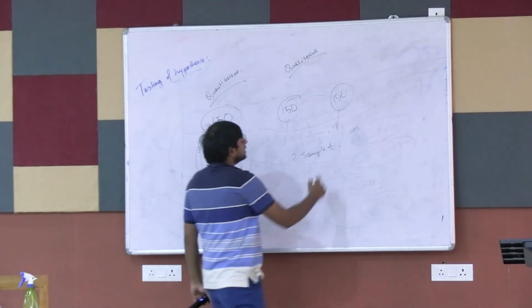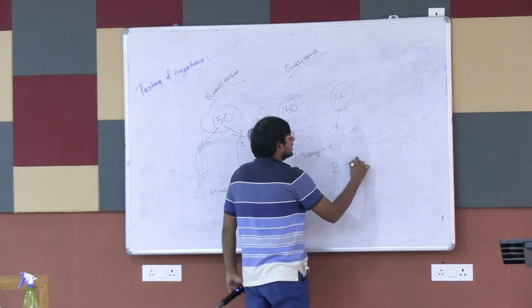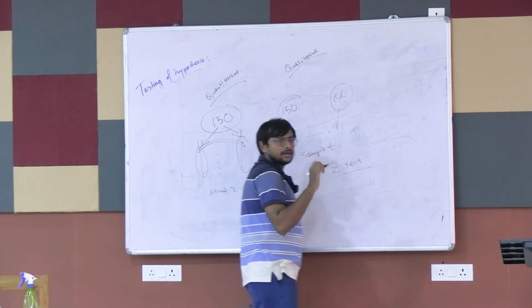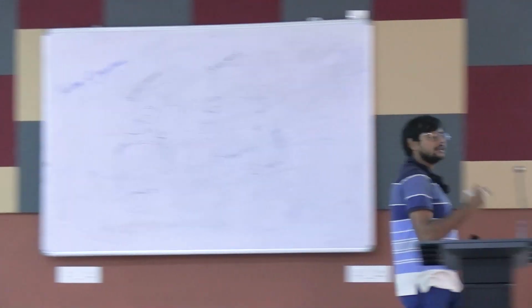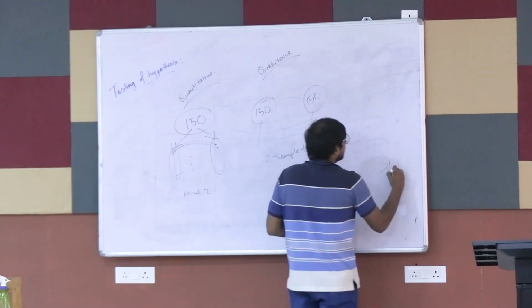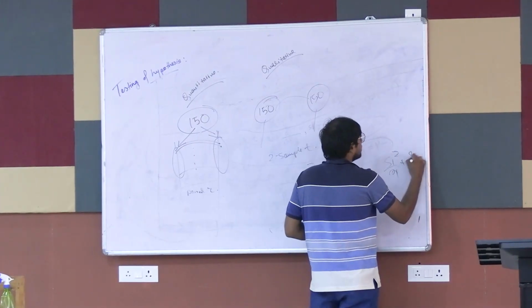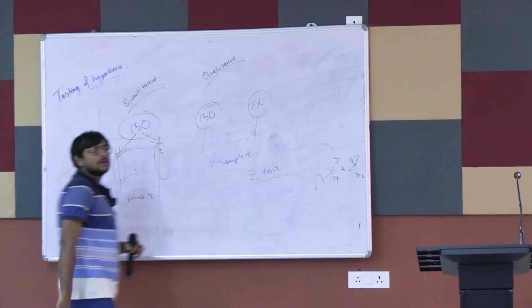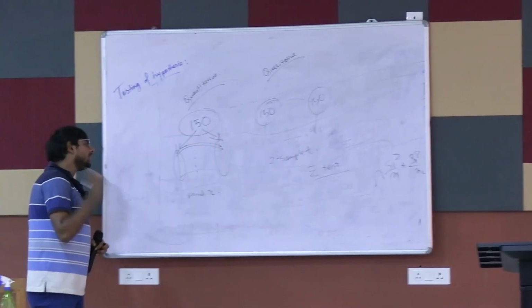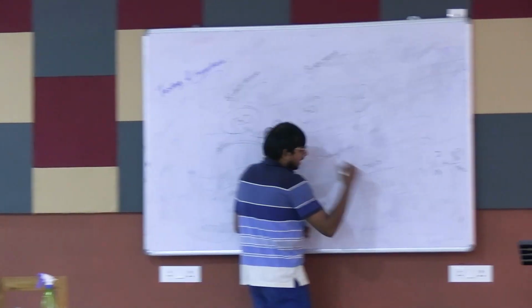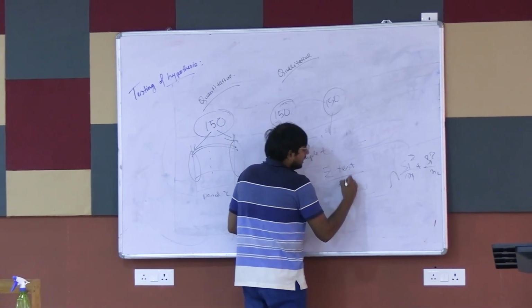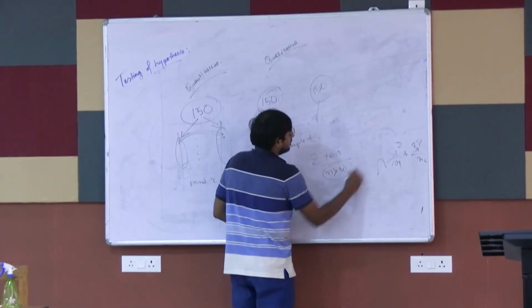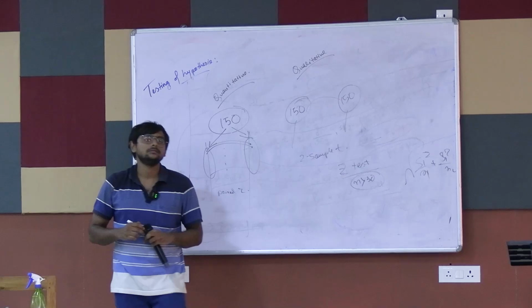Okay, but when will we use the Z test? There was another test called Z test. X bar minus y bar divided by the standard error of x bar minus y bar, where the standard error is given by the square root of S1 square by n1 plus S2 square by n2. Z test. But when will we use it? We will use it only when the value of n is greater than 30. Else this will not work.